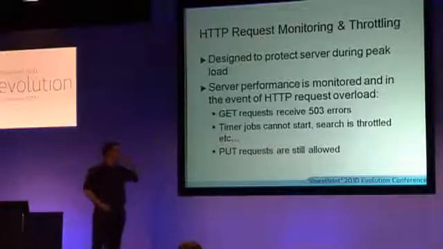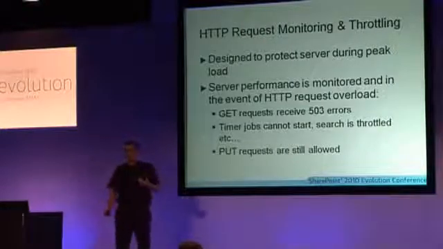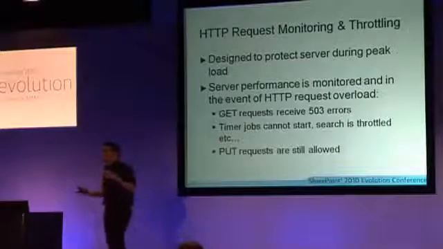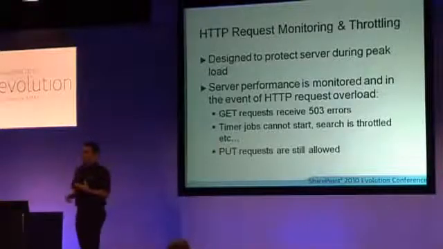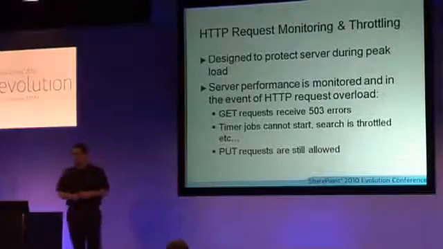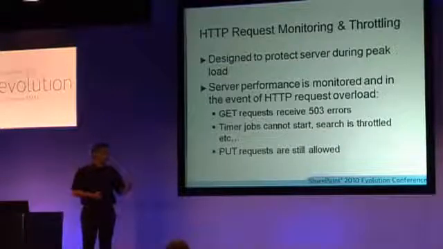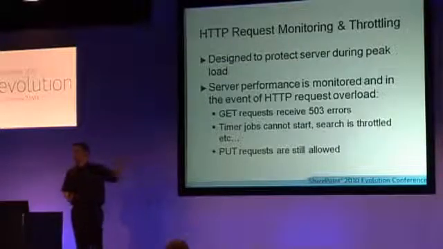When we get to complete shutdown, we just say, right, all GET requests, let the server recover, block them. Timer jobs can't start, so we say, right, timer jobs, let's just stop them from starting, don't allow any long-running operations, let the server catch up with itself, and search is throttled and so on and so forth. But any PUT requests are still allowed.